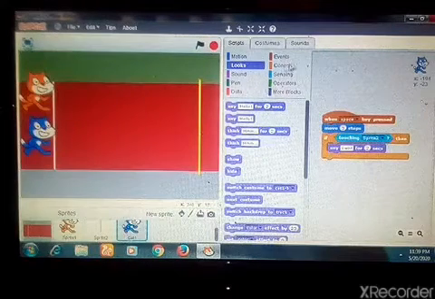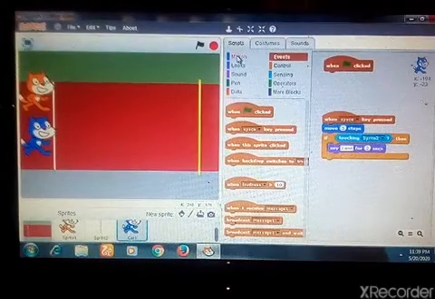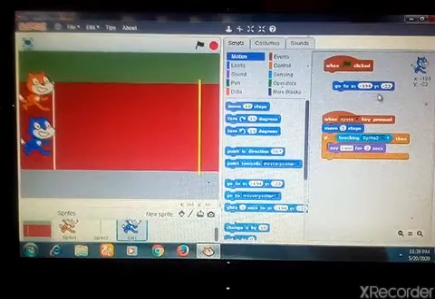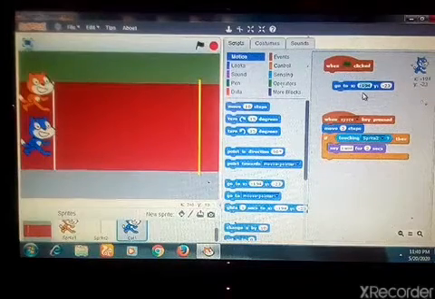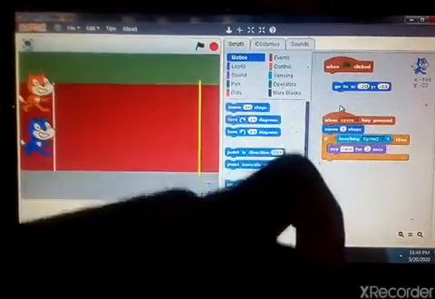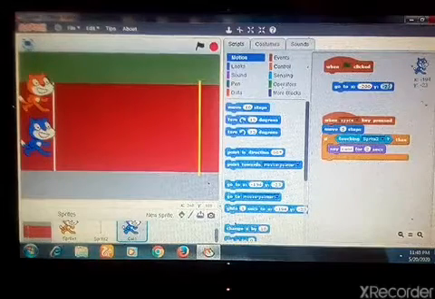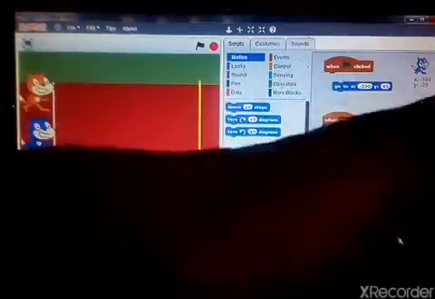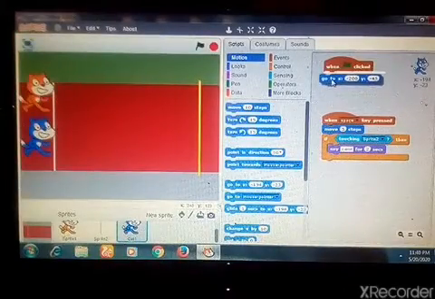Now the next thing I will do, because they are in different positions, is to move down to my event. When flag clicked, motion. When flag clicked, go to X and Y. Then I can change this to minus 200 as well. Then this other side, I can change it to, let's say, minus 45. Minus 45, not 45. So I'll drag it and drop it here.